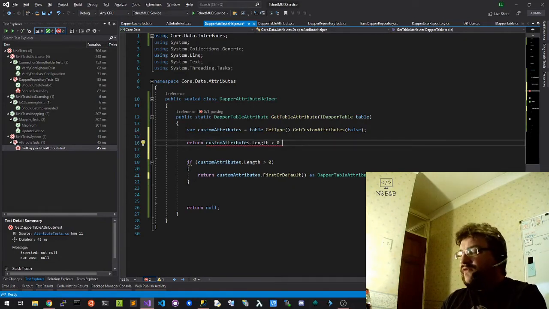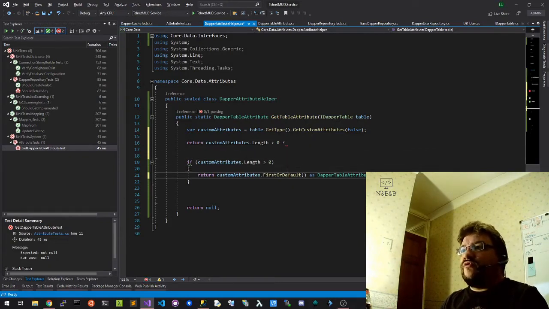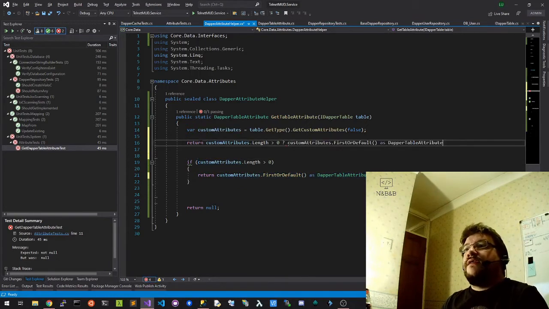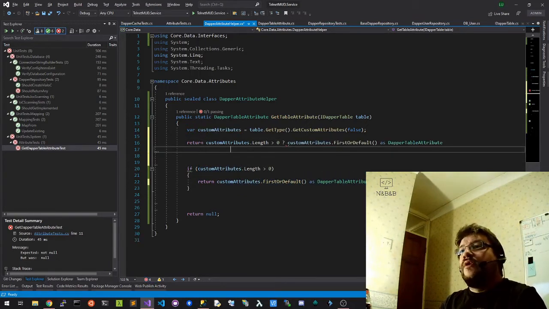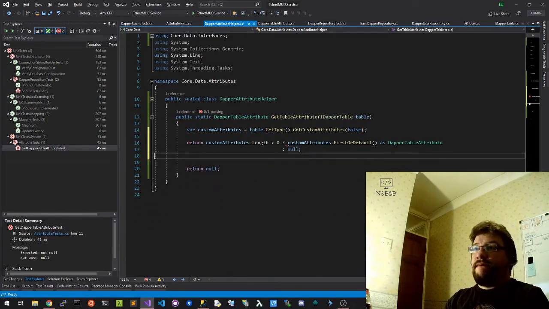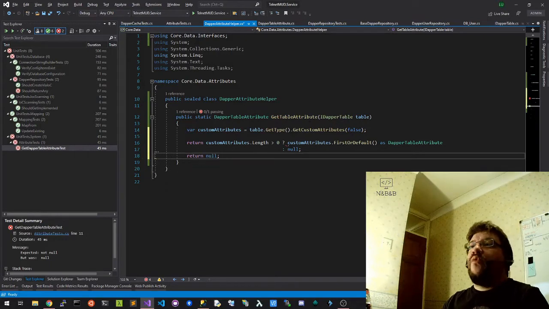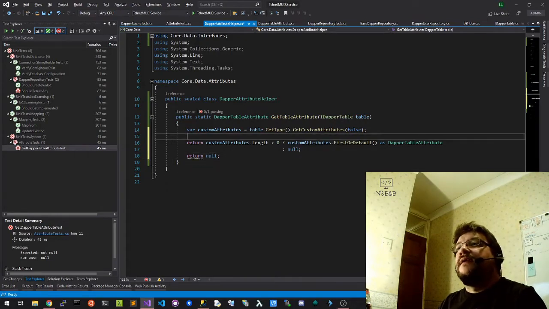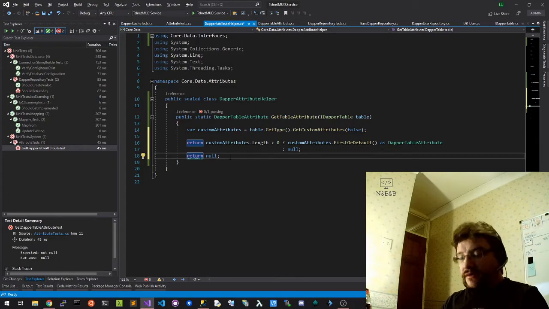If it's greater than 0, if we have something, then we return this, or null. And we can get rid of that guy there.